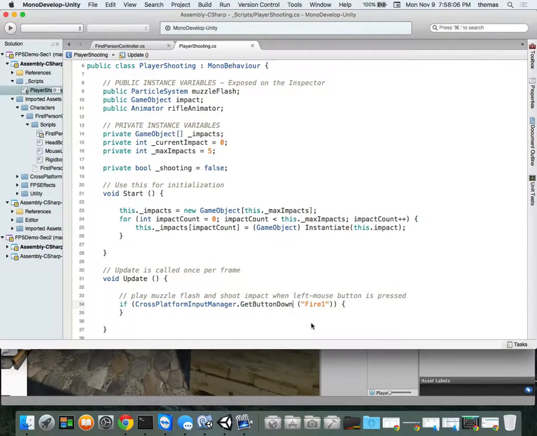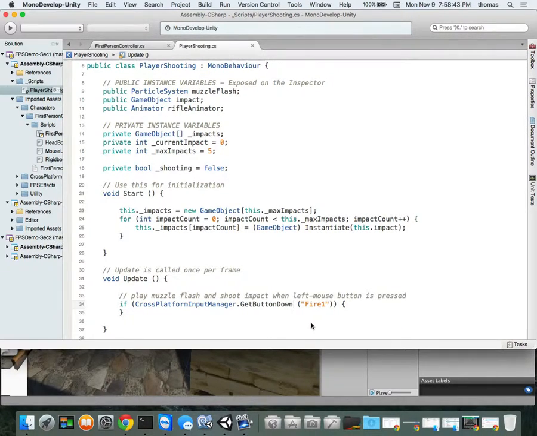So what's the difference between get button down and get button? Anybody? Think about this from a web perspective. It's kind of the same thing. If I get button down, there's also get button up. Get button up means that I let go of the mouse button. When I let go of the mouse button, it also produces a trigger, an event to fire, right? If I click the mouse button down for the first time, it also creates an event to trigger, right? So both events can happen, right? And there's also get button. Button is a click. Anytime I click the button, it'll trigger, right? It's not when the mouse button is down, but if I click the button, whether I click it or not, it triggers.